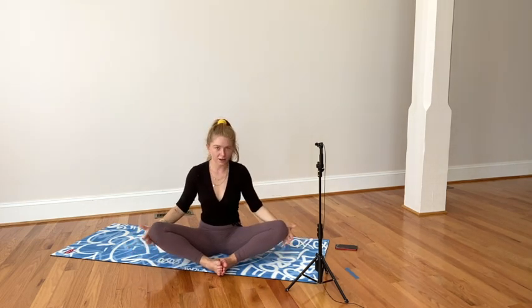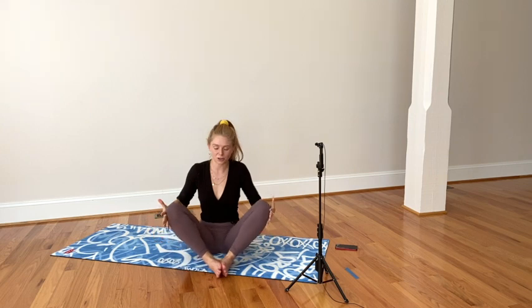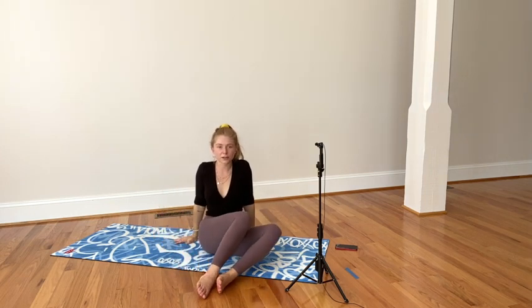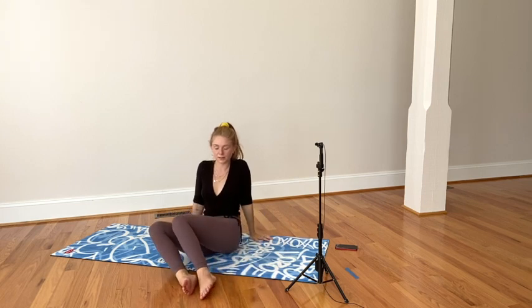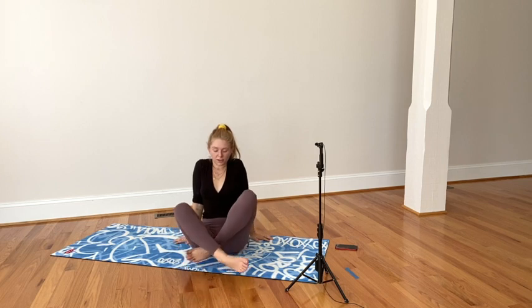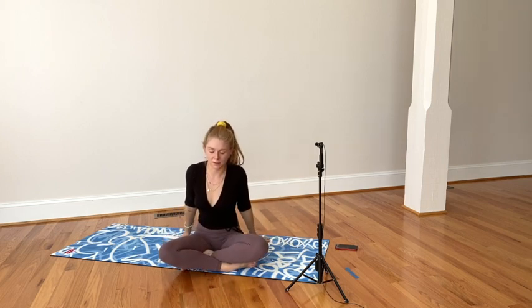Bring your hands to the outer edges of the knees. Draw the knees in together. You can windshield wash the knees if that feels really good. Any extra stretching is always welcome. And whenever you feel good, just cross your legs into yourself.